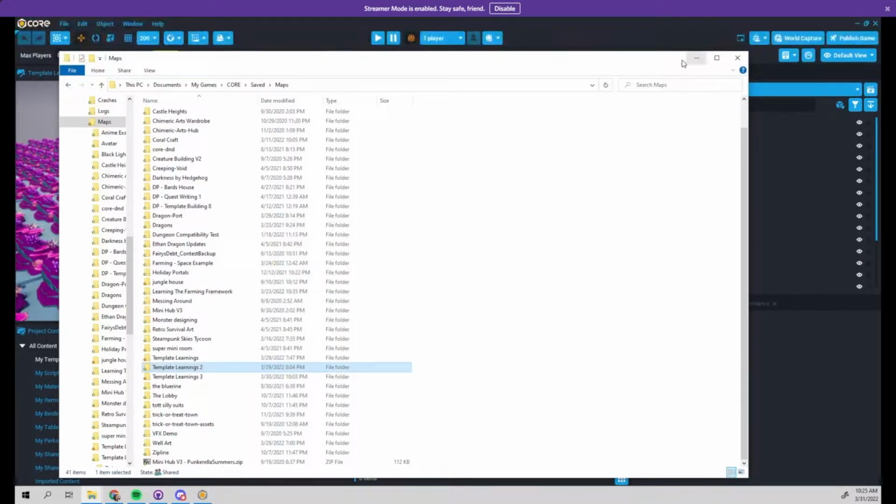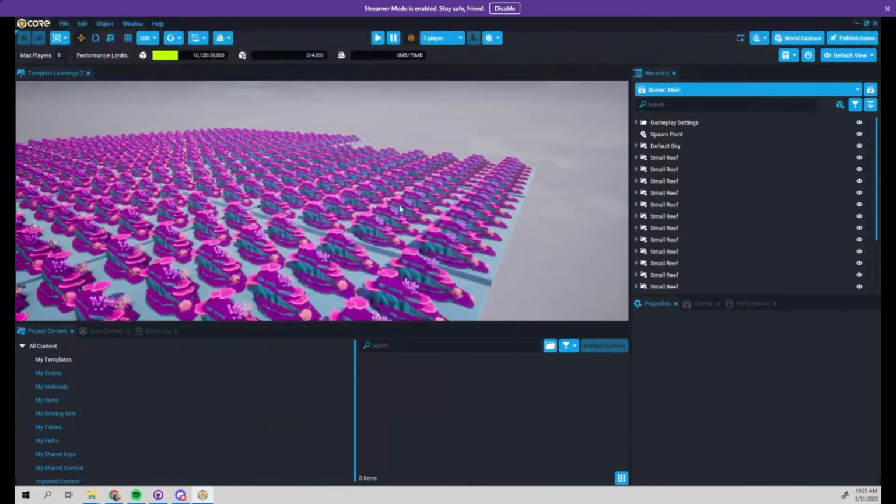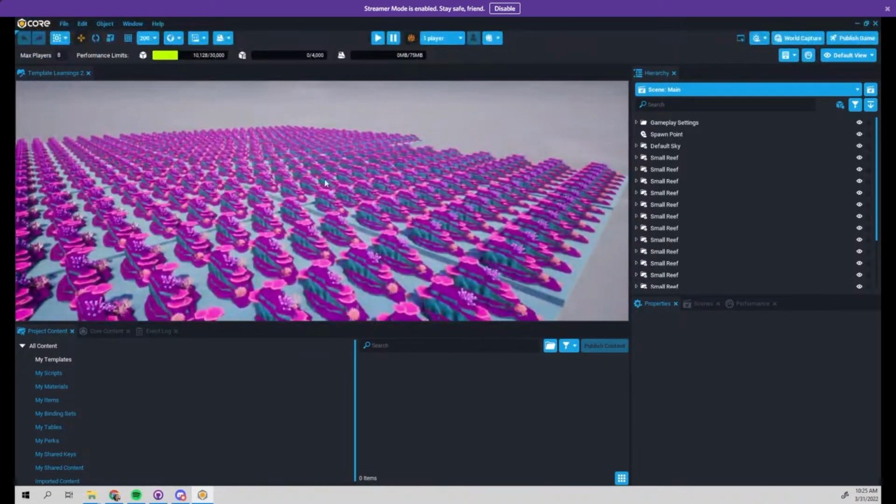So this is pretty important. It might not seem like a lot, and this is obviously a very exaggerated scenario, but if you're making a large game that's going to have a lot of updates over time, this could definitely add up in your folder, especially in cases where a lot of your game is spawned in, right? So a game where you're spawning in levels, if you spawn in a forest where each tree in the forest is one of 4 templates, or you spawn in a forest where each tree is just its own separate core object, one of those is going to be a lot bigger than the other in your save data.